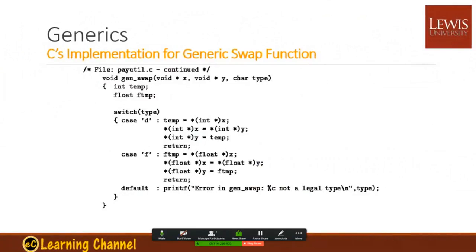The next one is generic implementation for generic swap. A swap function is usually very useful, but some languages don't have a generic data type. You will have to rewrite the same function several times. And right here, we support a generic data type. The generic variable we use is void instead of object. That's the way we use a pointer in a generic way.